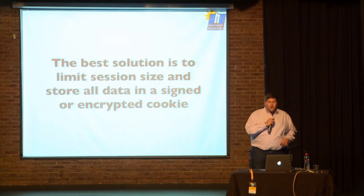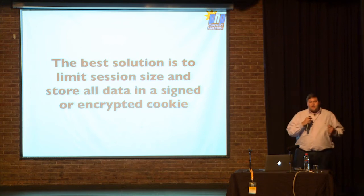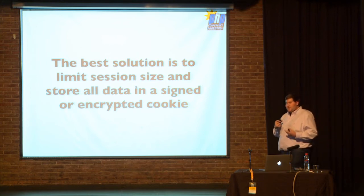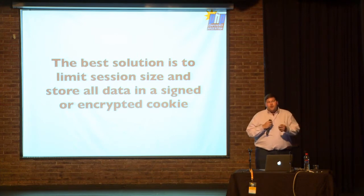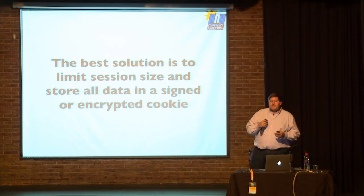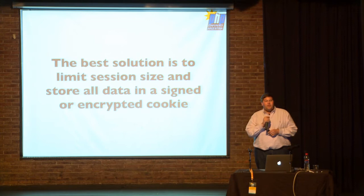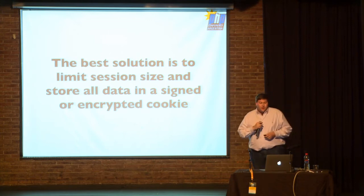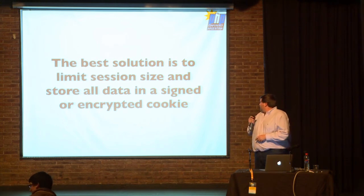But the best strategy I found is really to optimize your session size, so make your sessions as small as possible, and put them completely in a cookie. The way PHP works by default is you create a PHP session ID, and that's what gets persisted to a cookie. But the session layer in PHP is very easy to adapt. So the best strategy is to essentially create a signed or encrypted cookie, so that you can check the signature or decrypt the data to know that it hasn't been tampered with. So I can put all of my state in an HTTP cookie. This is what Yahoo does, and what a lot of major websites do. The downside is that cookies have a size limit, which is about 4K. If the cookie ever gets beyond that, the browser will fail to register the cookie at all, or it will only have part of the data, which means the signature or encryption won't match. So getting beyond a single server is quite easy.